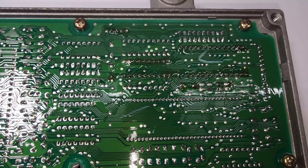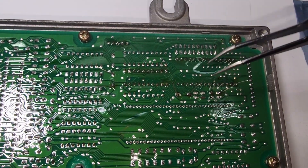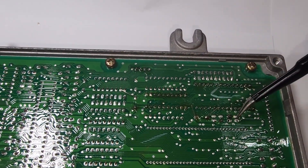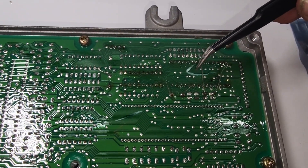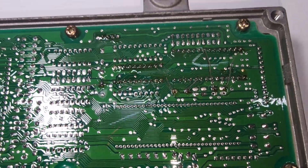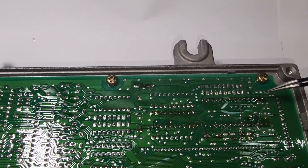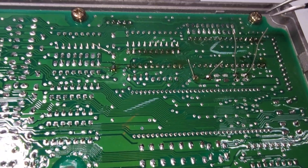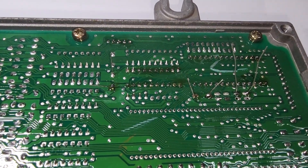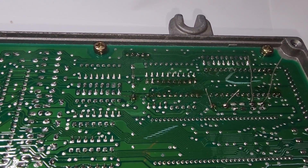Here we have the bottom side of the board — you can see the C51 and C52 spots and your R54. For C51 and C52, you can just cut these off close to the board and throw them away. The board looks a little dirty right now — this is flux, which makes it easier to solder and helps the solder flow instead of balling up on top of the pins. If solder balls up, either your iron isn't hot enough or your solder doesn't have enough flux.